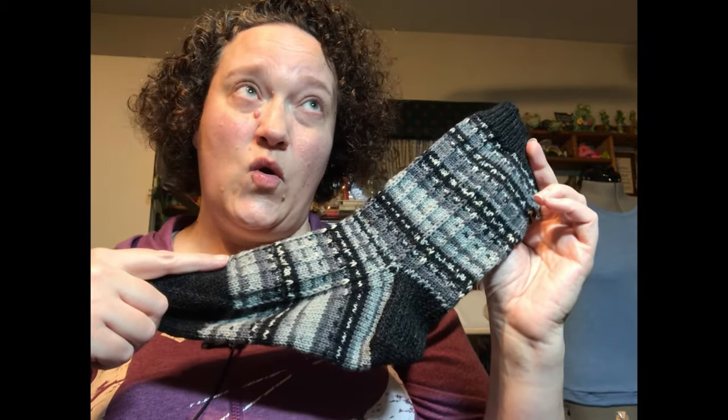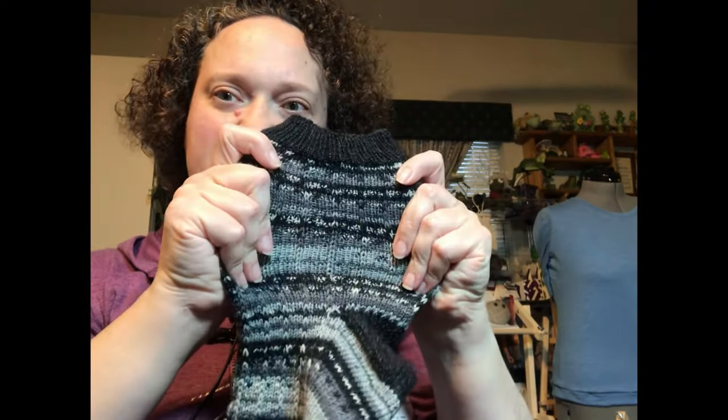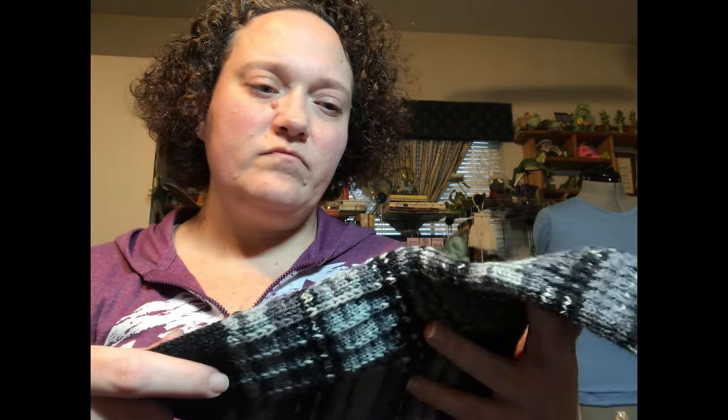I have really big feet and big calves, so I don't mind them being large. The women's large size is about women's size 10 to 12, and I'm an 11ish. This fits me without any stretch at all, so it's almost like a slipper sock. I don't know that I'd go down a size because then I might be stretching it out so much you can't see the pattern. This will be more of an around-the-house, keep-my-feet-warm kind of sock.